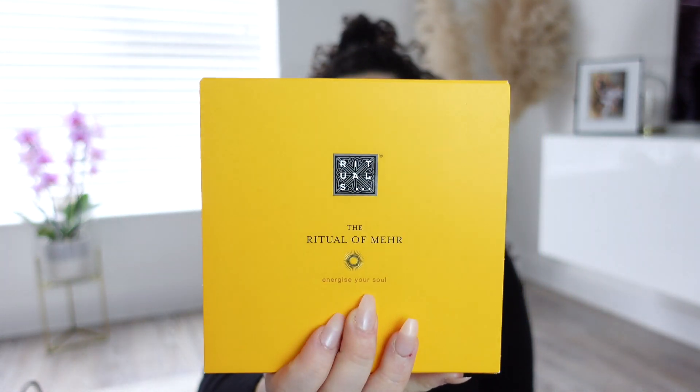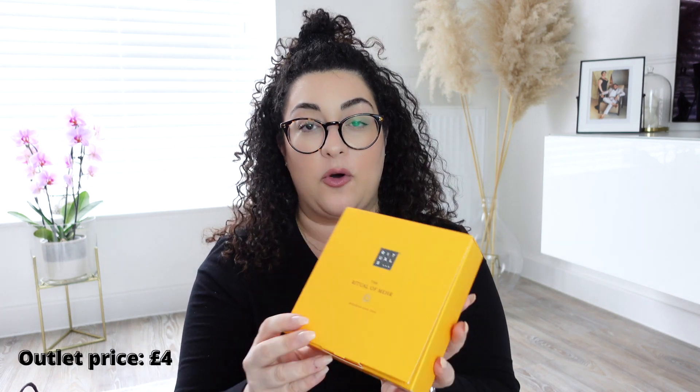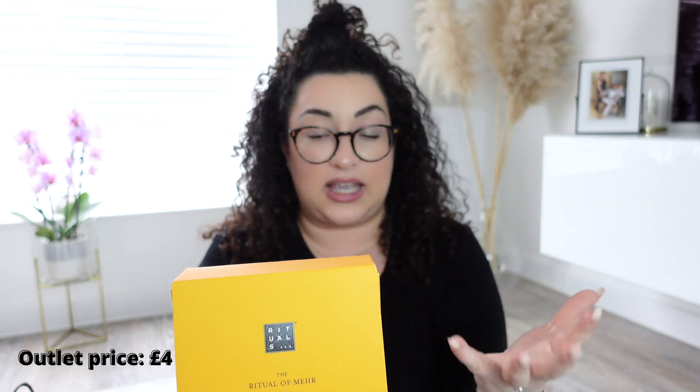I popped into Rituals. One thing to note is they were in the middle of changing and upping their prices, so they had no price tags on anything, which was really annoying. A fantastic thing Rituals does is free gift wrap if you're gifting items. My close friend Ellis recently topped up all my favourite Rituals things for me, so I only went in for a browse — and I'm glad I did because I found two gems on sale, which I'll probably keep for myself.